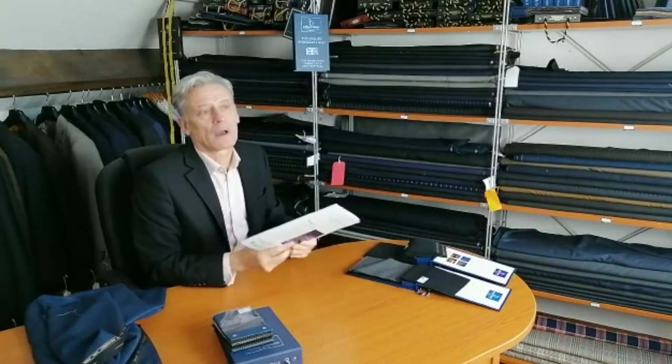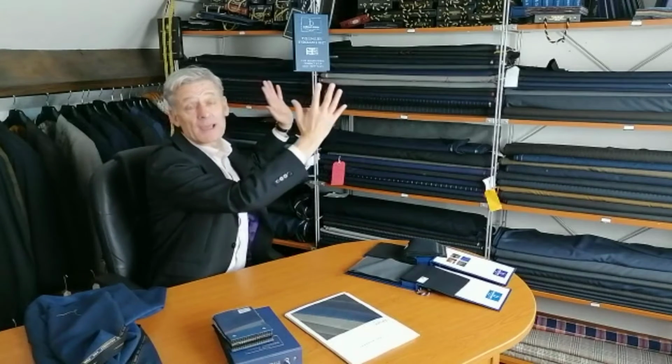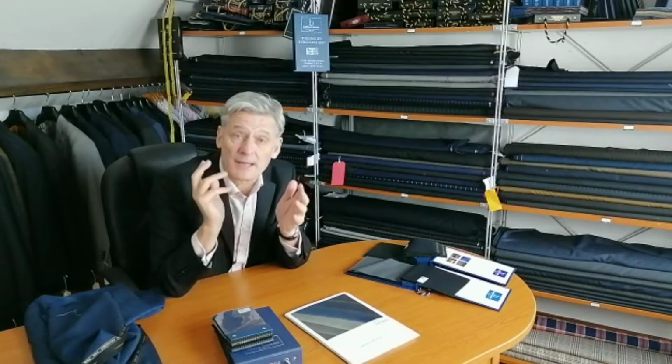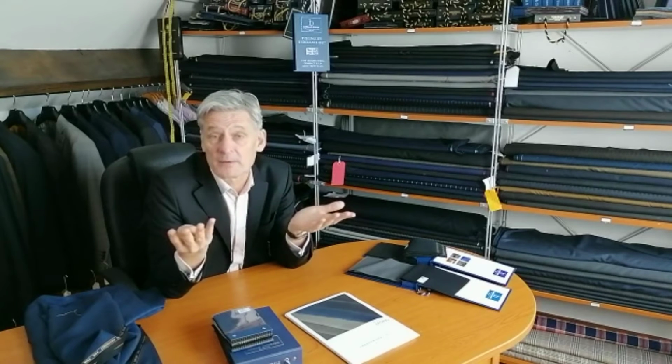When we were thinking about how to offer fabrics to our clients at Personal Tailoring, we decided to bring all this range together into a nice selection and allow you to make that informed decision. We will put them in a database allowing you to search with the 4 most common attributes, which is price, colour, design, chalk stripe, pinstripe, window pane, check, whatever you might need, and the weight and composition of the cloth.